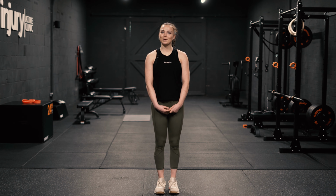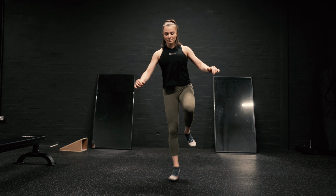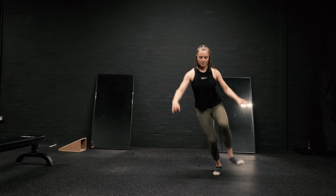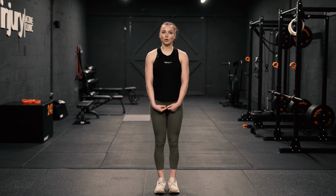A further progression from here is to do compass hops, so you're going to try and land in the same spot each rep, and you're going to hop to each point on the compass, trying to remain nice and light but landing with good control. Try not to put your foot down in between each rep.